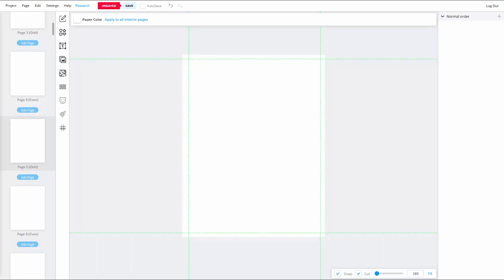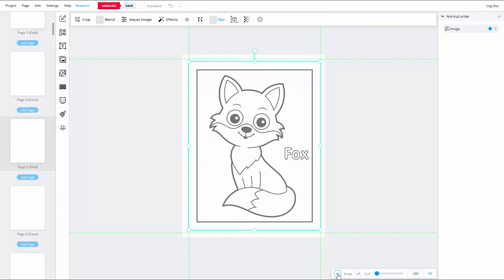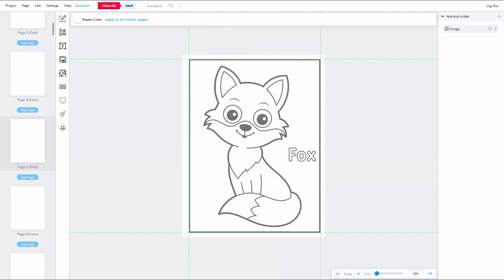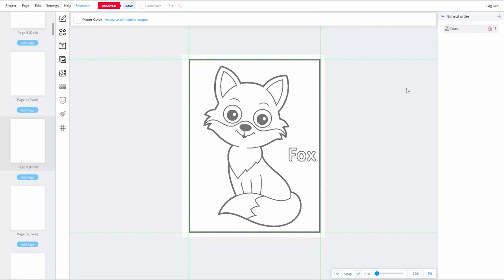The first image I'll place on my page is the complete image with reduced opacity that we created in Photoshop. Make sure snap is turned on at the bottom of the artboard. I'll resize this image so the black border goes right to the edge of the green margin guides. Since these interior pages don't have bleed, everything in the white area outside the green margin guides will appear in the book. I'll rename this layer 'dots' and lock it temporarily.